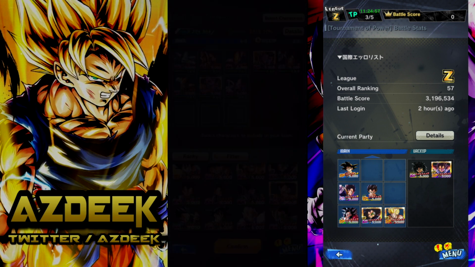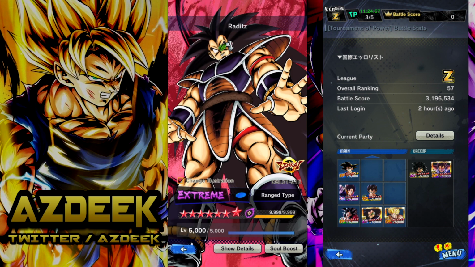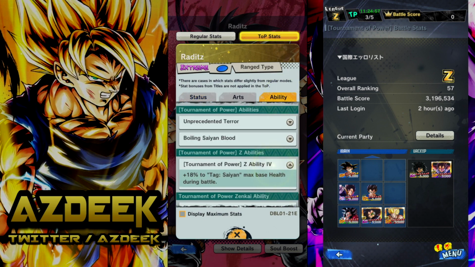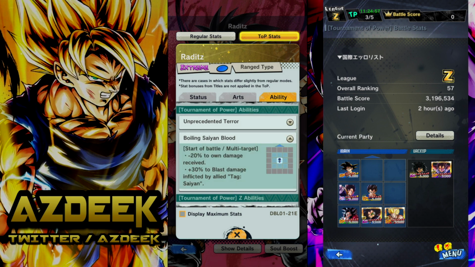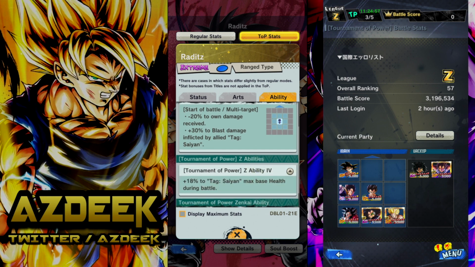And so the buffs and everything are going to add up, because you also have this Raditz, who I actually think is really underrated on the Saiyans ToP team. I don't see a whole lot of people running him on ToP enough, I feel like, because not only is his Z ability really good, right? 18% to tag Saiyan max base health, which is very important. I think max base health is a very important stat to have. But he also has this buff to just Saiyans in general, where 30% to blast damage inflicted by all Saiyans. I feel like if you're running a blast-based Saiyans team, that's going to be extremely valuable.